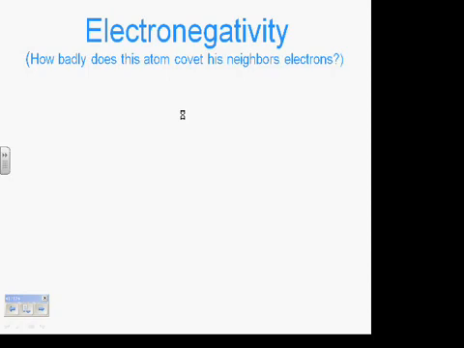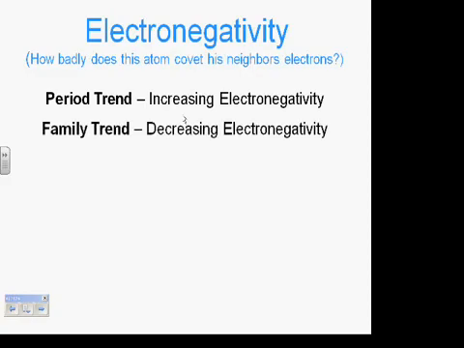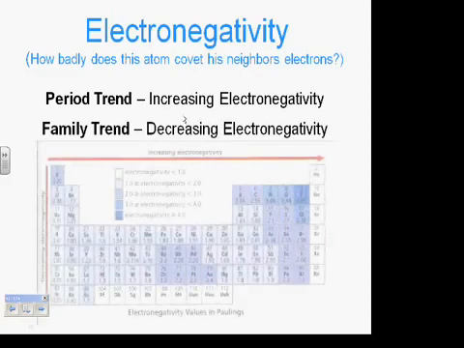And so think about it for a second. Which atoms are going to want to take their neighbor's electrons the most? And if you're thinking about it right, you're thinking about halogens, the ones with 7 valence electrons. They want one more electron, and they'll steal it from anybody. So as we go across the period to the right, we increase electronegativity. The atoms become more covetous. And then as we go down, the atoms have got more and more total electrons, not just valence electrons. And so we lose electronegativity because as they have more, they have less pull on the other ones around them.